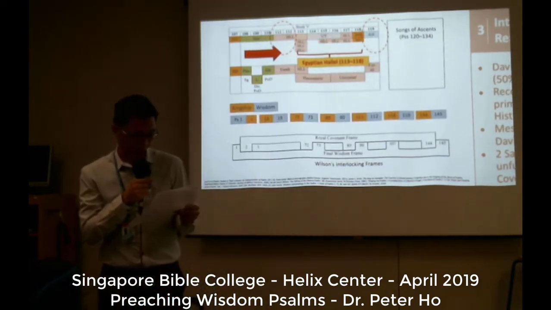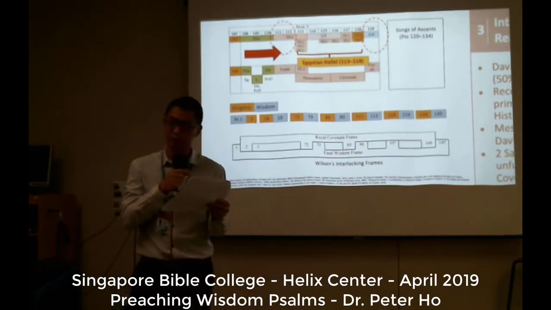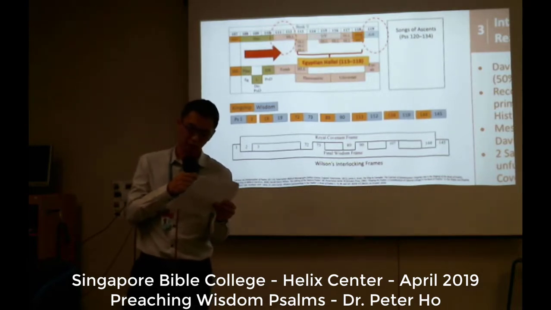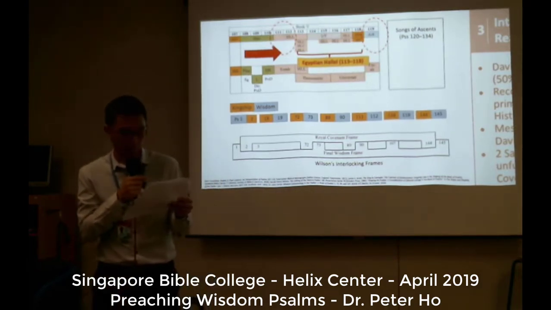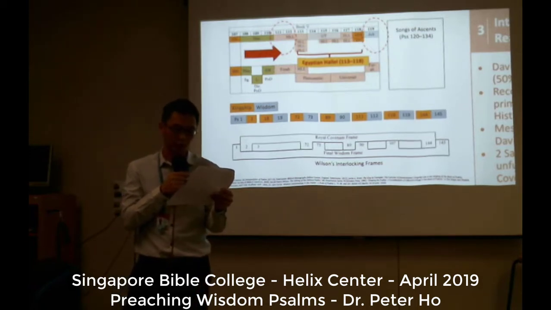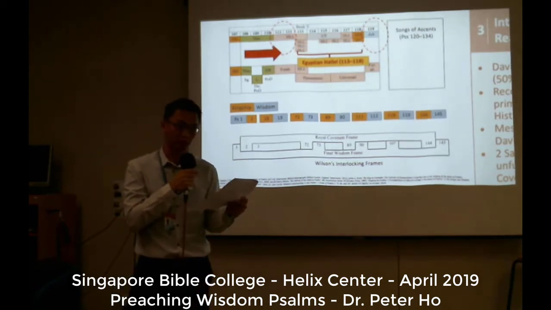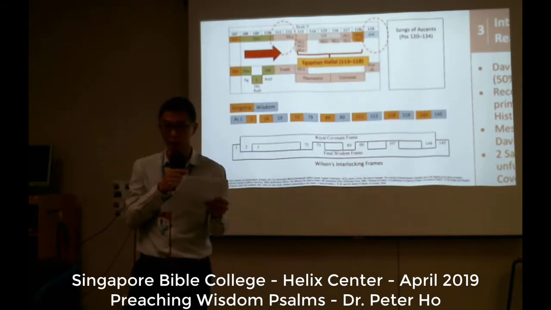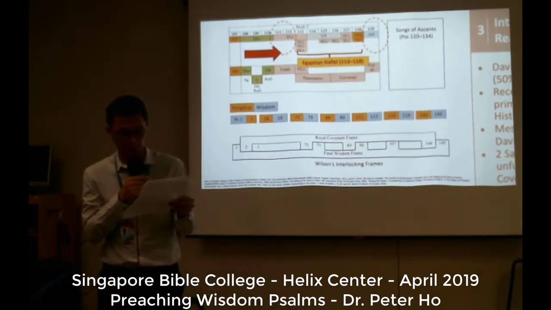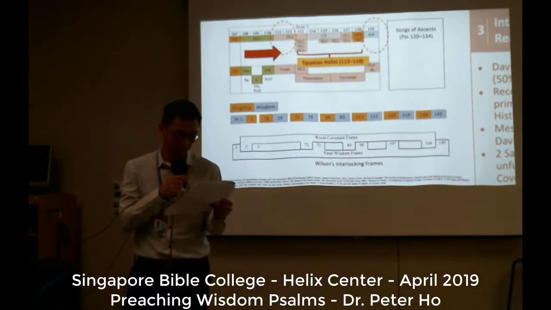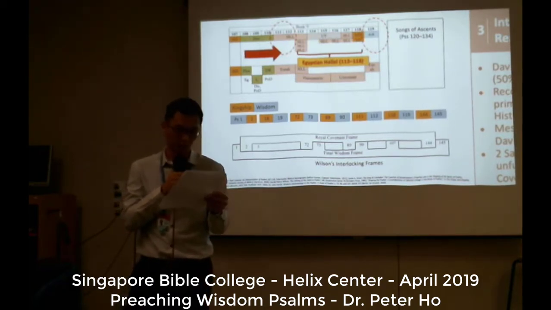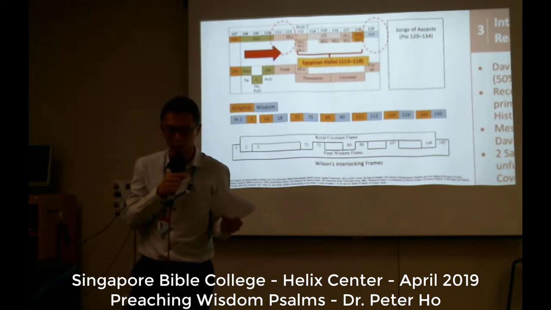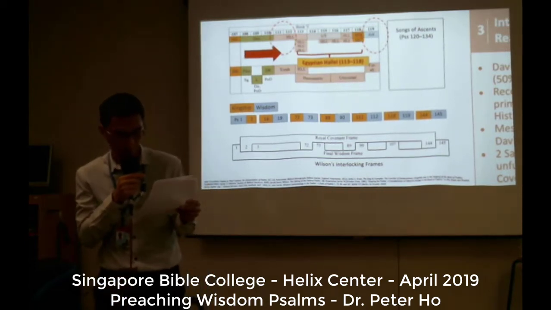The blue and orange boxes are examples where kingship and wisdom psalms are placed adjacent to each other in the Psalter. We see this right at the beginning, with Psalm 1 as a wisdom psalm and Psalm 2 as a kingship psalm. These pairs of kingship and wisdom psalms are also strategically located at the seams of major compositional units in the Psalter. Such a phenomenon suggests that righteousness and wisdom are to be seen together with kingship. And Gerald Wilson has even argued for an interlocking wisdom and royal framework for the entire Psalter.